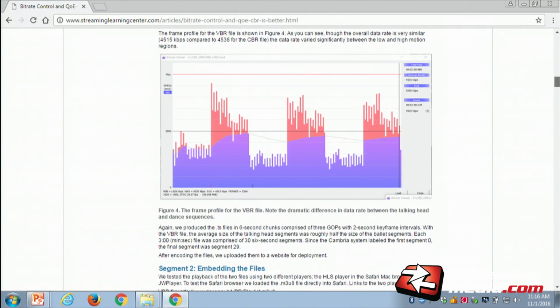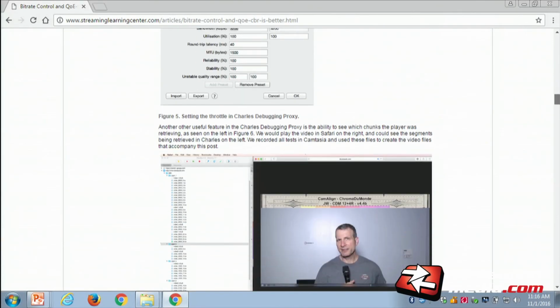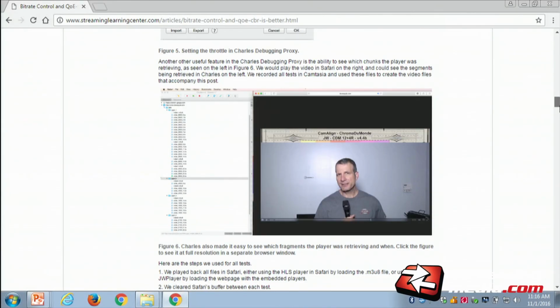So we see a huge swing in the different segments of the file as it related to whether it was talking head or ballet. So this is a nightmare if you're looking at CBR versus VBR because the packet sizes are going to be hugely different. And then I constrained it to different levels.